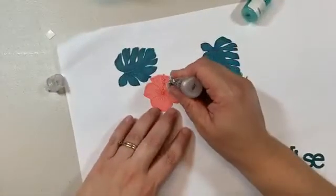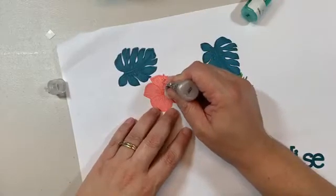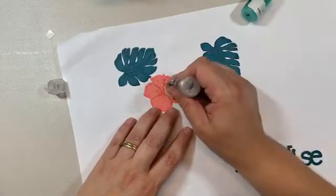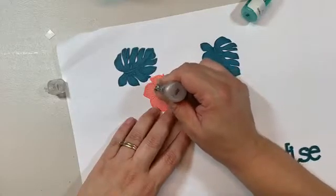And then I'm just going to go along the outer accent of the petals. So it's really more the outside of the petals, and then I'm just going to do the lines on the inside of the flower. And then I'm just going to run some bits from the center.